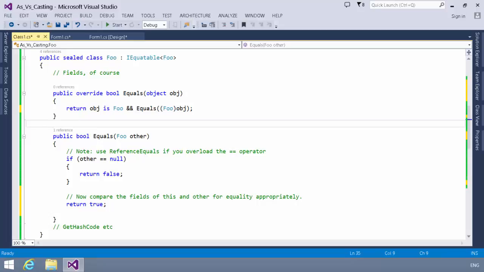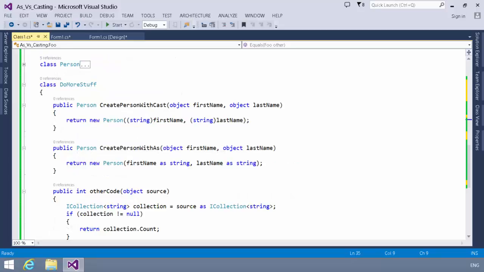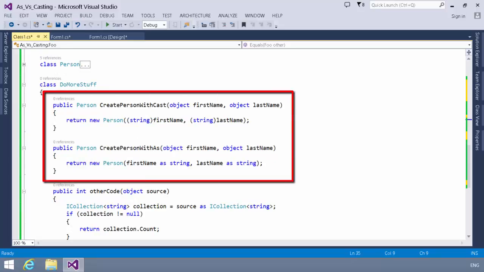Now, the next case we may want to consider is a situation where we might want to defer or delegate the decision down the line. Suppose, for example, we've got some parameters being passed in, and it may be valid for those parameters to be null. For example, here I have a definition of a person class. I'm not going to get into the details of that, but I have two methods.